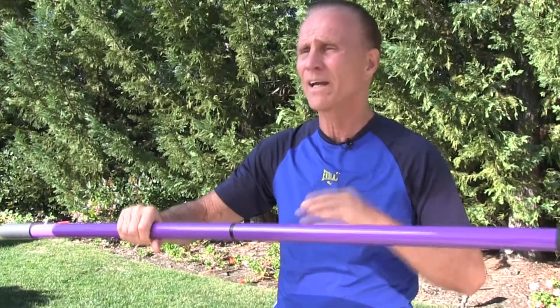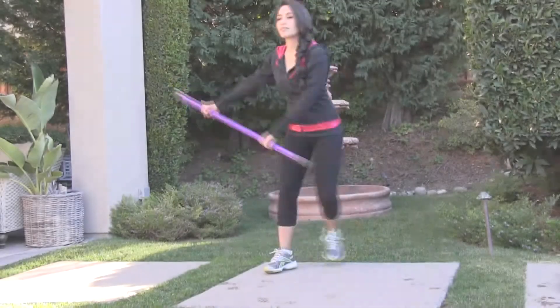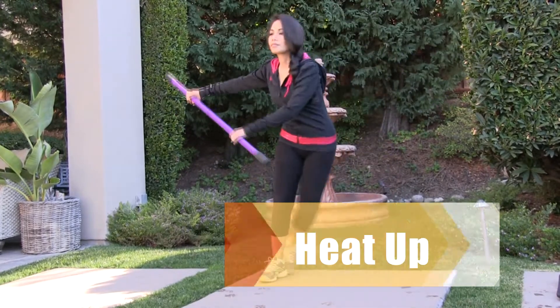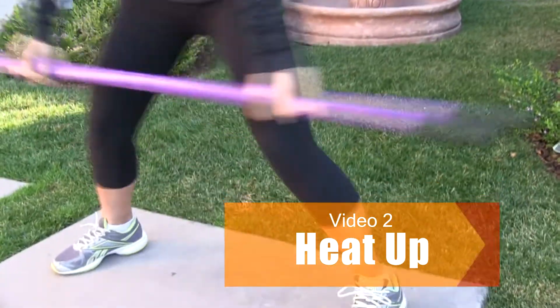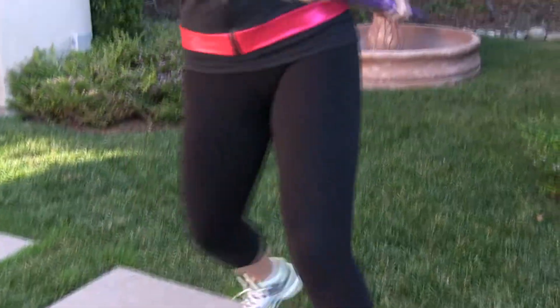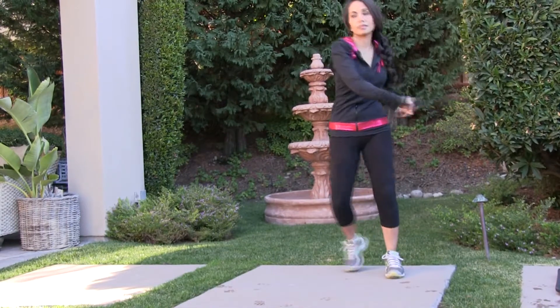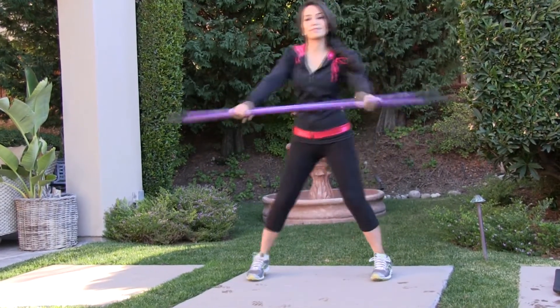Your aerobic capacity and your strength — all with the Vitality Stick and our five unique personal training videos. Here Dr. Tess is demonstrating our aerobic routine: just a basic nice side step where you're light on your feet, getting your heart rate up, doing a nice little twist, bringing the feet up in the back to work your hamstrings and your hips.